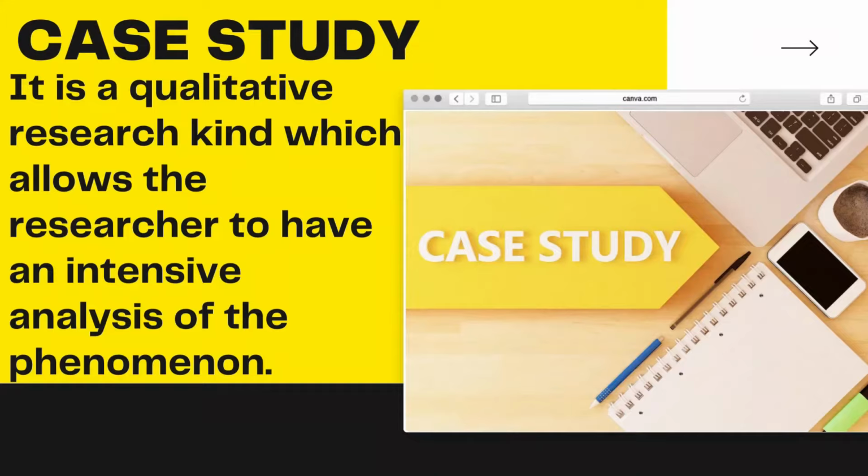Tatandaan nyo lang na pag narrative research ang gagamitin nyo, you focus on the experiences of your respondents on a particular phenomenon. So, si phenomenological naman, nakafocus ka doon sa pinakasitwasyon. So, ano yung mga nararanasan ng mga respondents mo para mas maunawaan mo yung particular na situation or phenomenon na yan. Now, let's move on to case study research.